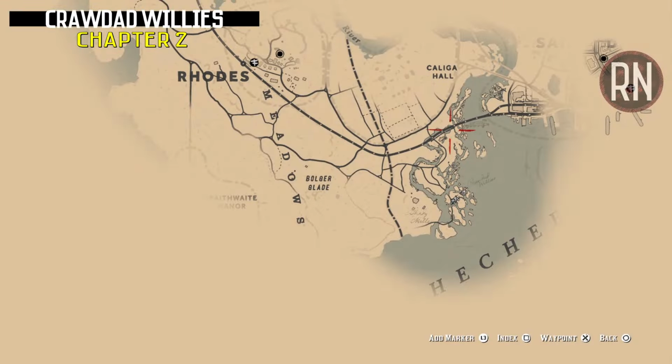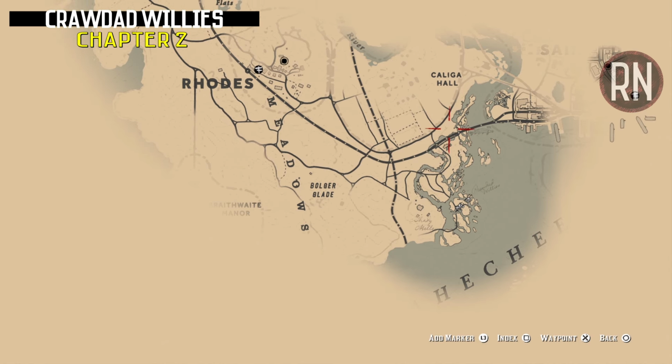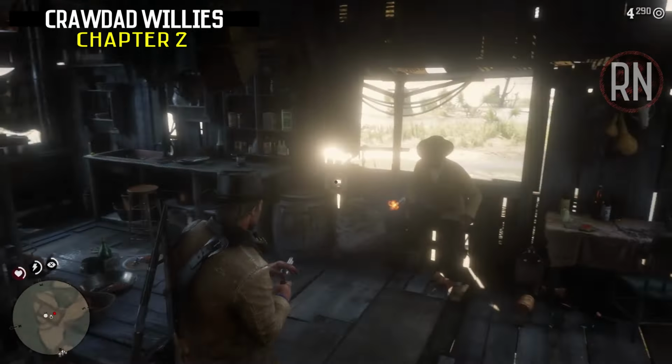The best method of finding the encounter is by repeatedly riding between Rhodes and Saint-Denis via the train tracks. Eventually you'll see a white dot pop up on your minimap somewhere in this vicinity here, which will hopefully be the guy you're looking for. When you arrive at the house, be sure to have your gun at the ready and take out the 2 twat waffles holding the woman at gunpoint inside.